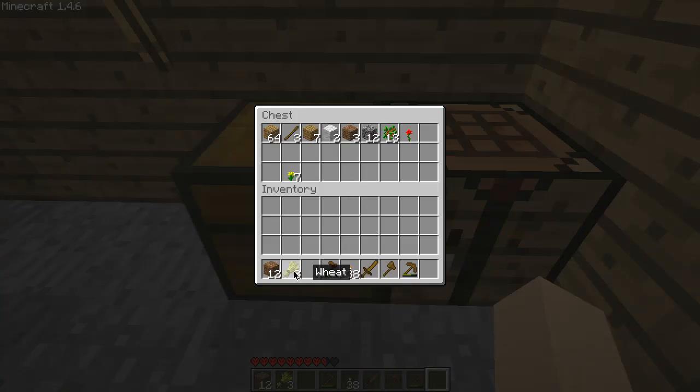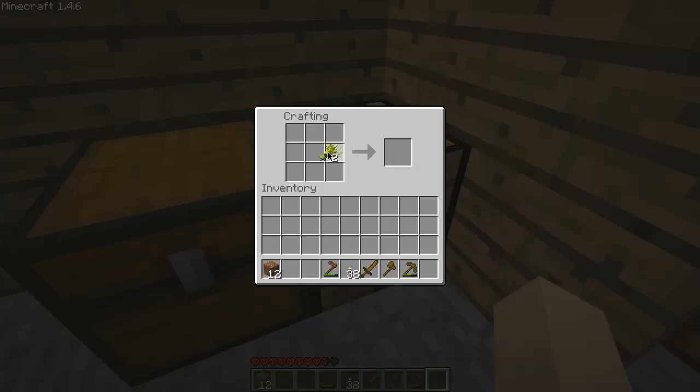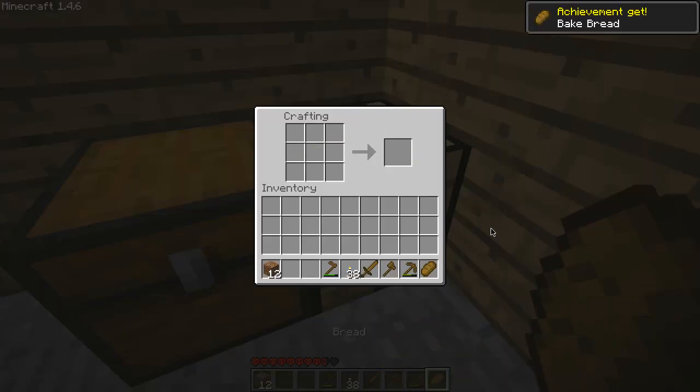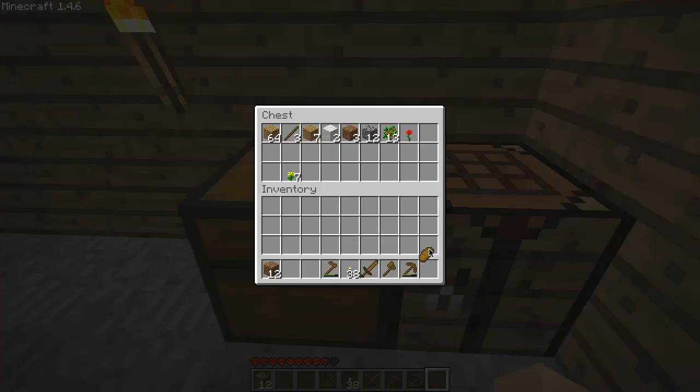And now I know a little bit more. What I'm gonna do here is let's make some bread. Oh wow, the bread has an outline. I don't remember that being the case before. And I'll just put that in my inventory.